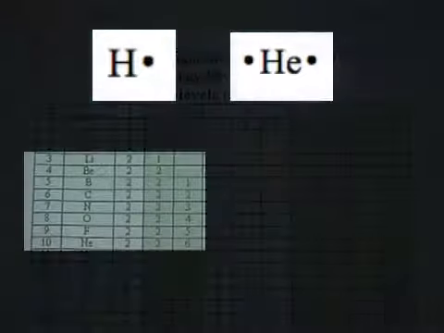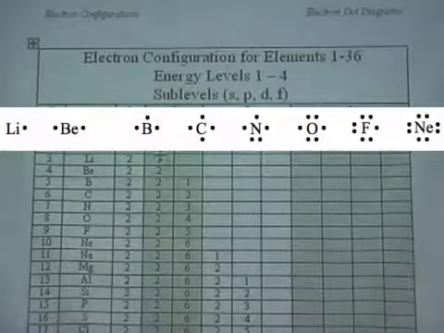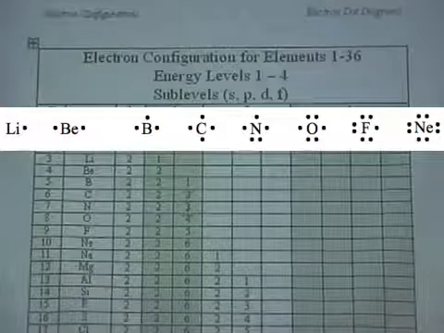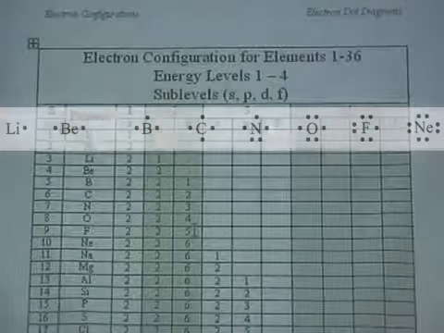Then if we go to energy level 2 with lithium, beryllium, all the way down to neon, here's the 1s electrons all the way down. That's part of the kernel. But then you go to the second energy level, so 2s electrons are here all the way down. But then you have 2p electrons as well. So when you come to dots, you'd have 1 dot, 2 dots, 3 dots, 4 dots, 5, 6, 7, and 8 dots, and that's the maximum.